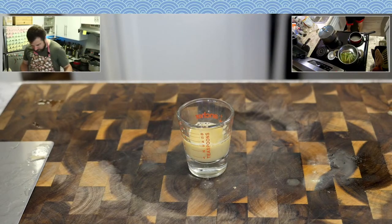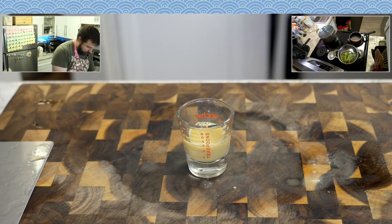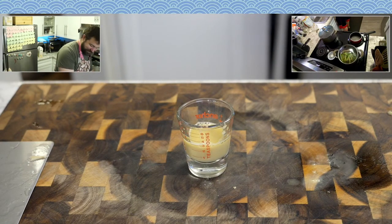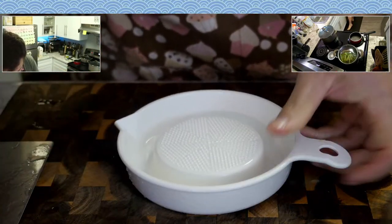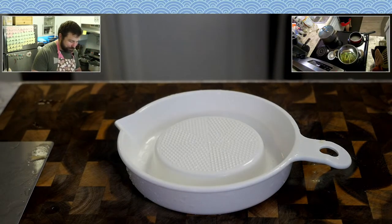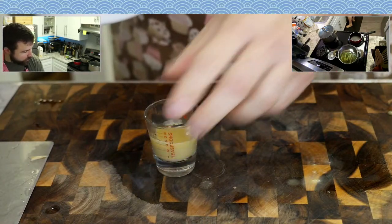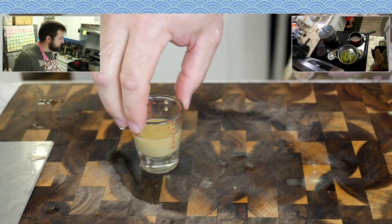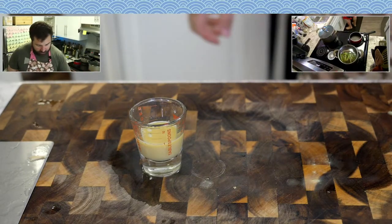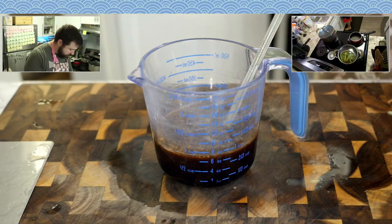All right. Does somebody in chat want to tell me how many milliliters are in a tablespoon? I think it's 15. So I'm about to have to grate more ginger. Gotta get Maddie alerts to play in slow-mo. Well, there's no bits equivalent right now, so I don't know how to work in Maddie alerts. Slow-mo dinosaur horse. 5 mil per teaspoon. Okay, cool. All right, well, I'm there then. Don't need to grate any more ginger, because you can see it hits the 1 tablespoon line, wherever it is. There it is. So we're done. We just got to add that to this. And boom, that's our tare.